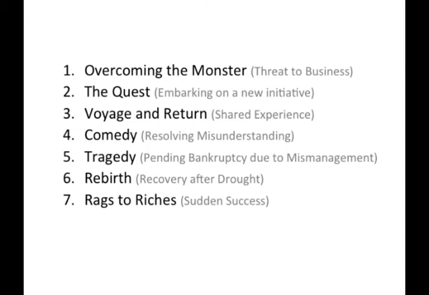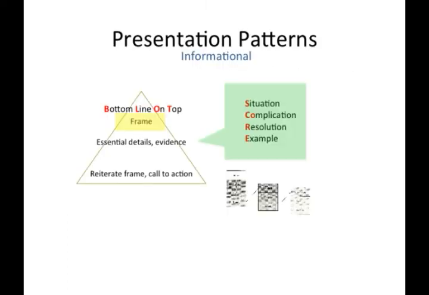We're used to paying attention, having tension, and then having that tension resolve to encounter another complication all the way through the story. So to carry out the tension in the narrative structure throughout your presentation, not just in the framing of it, we use SCORE, which is Situation, Complication, Resolution, Example. Let's take a closer look at SCORE.